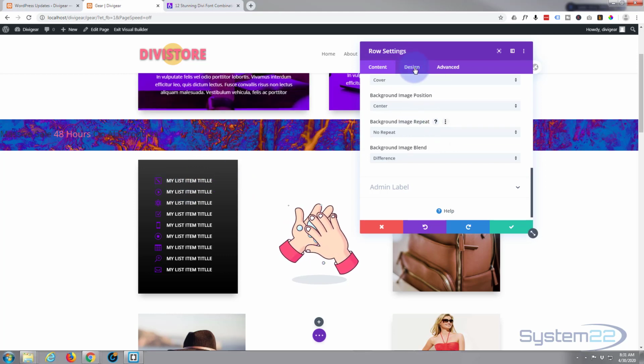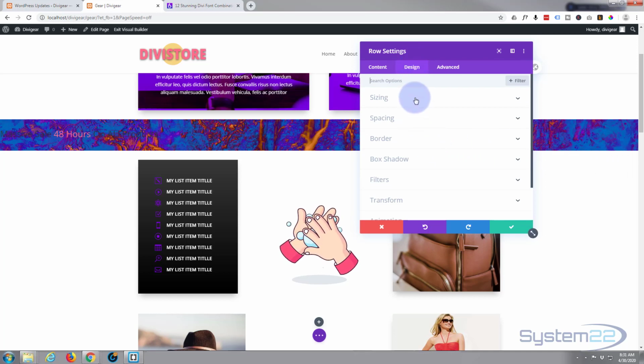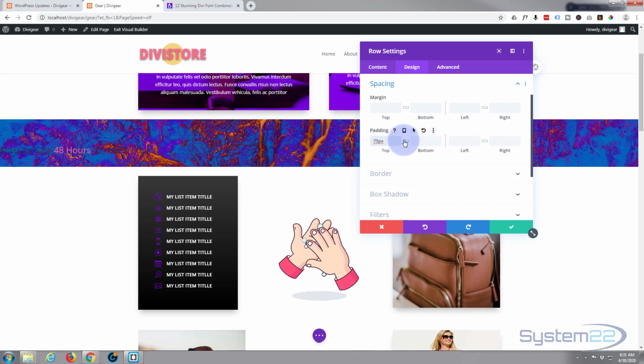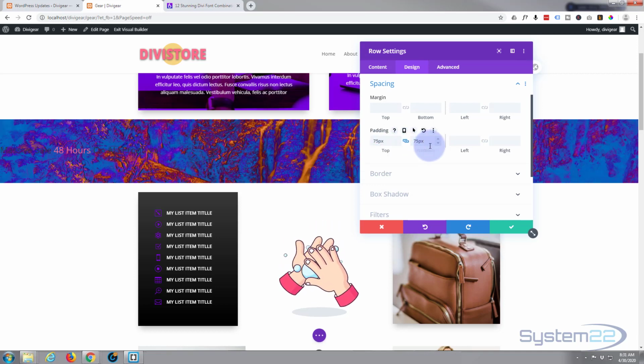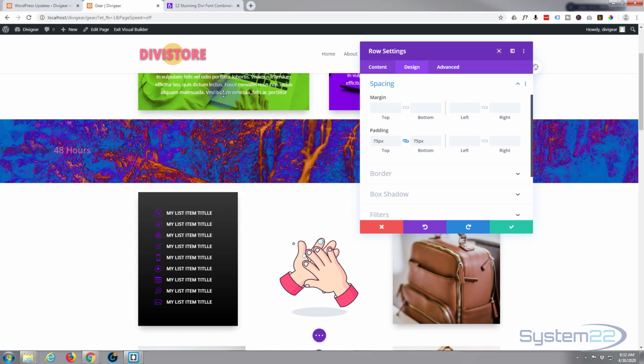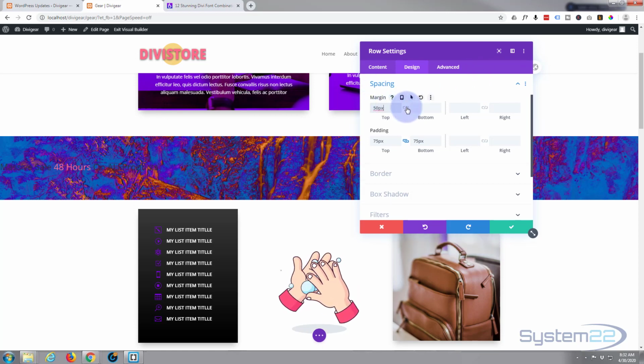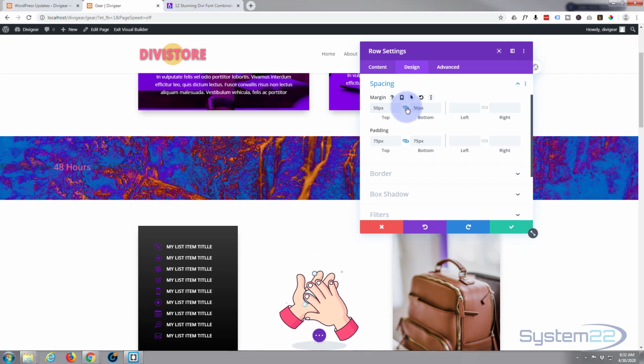So let's go over to our design. Let's go over to spacing this time, and I'm going to give it, say, 75 pixels top. Just put in the 75, it'll put in the pixels for you. Hit the little chain, it'll do the opposite side, so we've got the bottom going on there. That's absolutely fine. And like I say, I want to make a bit more space between the row above and the row below, so I'll use a margin. Let's give it 50 pixels gap at the top there, hit the chain, and we've got it at the bottom there.